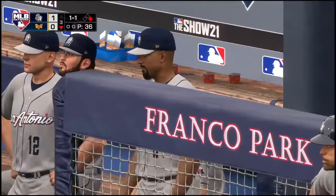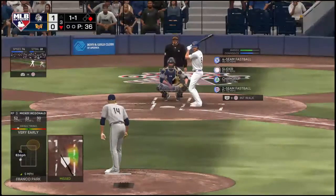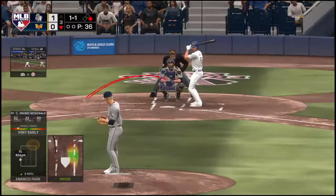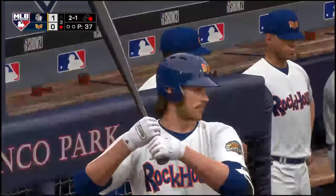Ton of rotation on that ball. You could almost see the red dot from up here. Nasty depth. Brito on at first, nobody out. No offer on that one. 2 balls and a strike.